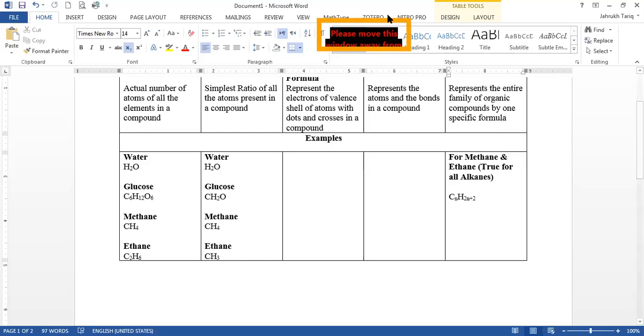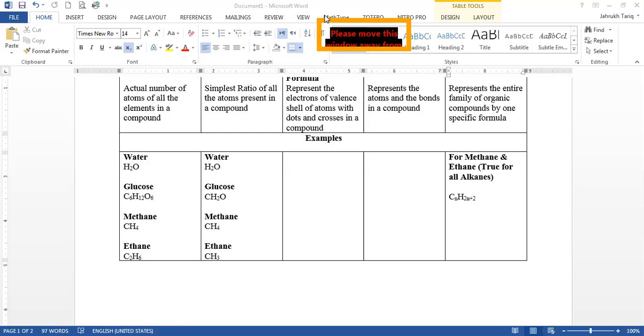Okay, let's ask questions from all the participants to make sure that you understand it one by one, starting with Zoha. Zoha, if the number of carbon atoms is 9, what would be the number of hydrogen atoms according to the general formula? Because if n is equal to 9, 2n plus 2 is equal to, that's very easy. Multiply the number by 2 and then add 2 to it, you'll get your answer. 20. 20, very good.